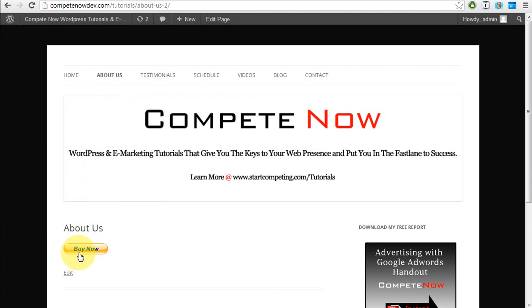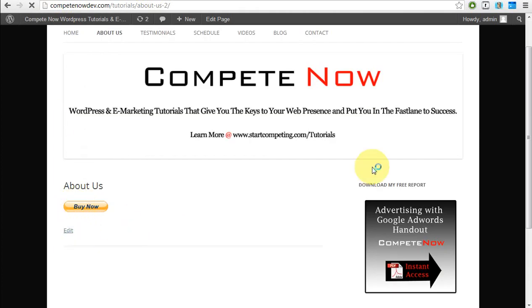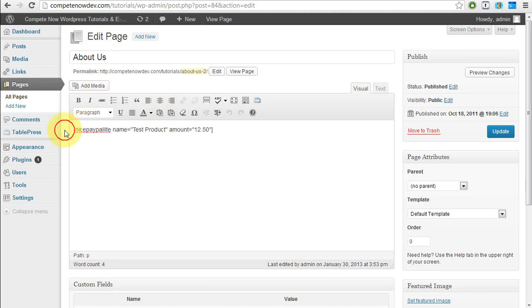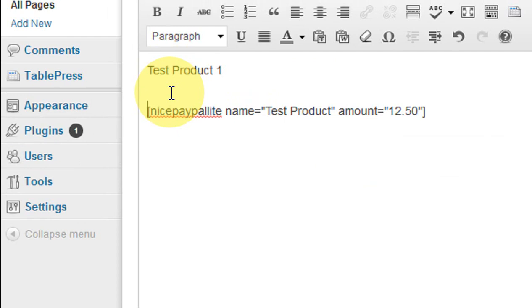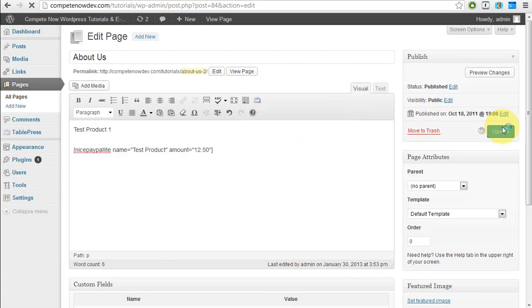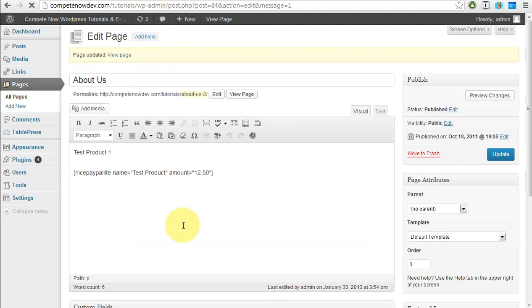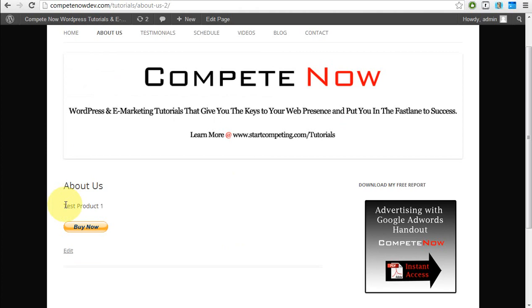So this button, I don't think it's too big, but let's see what the size is. As you can see, there's no title. So if we go to edit, let's cover that real quick. There's no title for the button, so you're going to need to put it on. Even though you said test product here, you're going to want to put that above the shortcode also. So I'll say test product 1. That seems like a lot of space below it. This is more just a theme thing, so I won't fuss around with it too much. Let's go back here and view the page. Now I have test product 1, and unless I make this text bigger, this button is a little bit big.